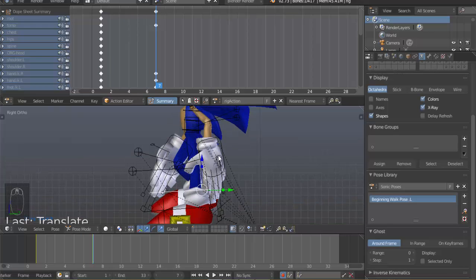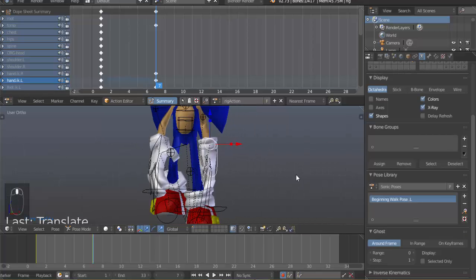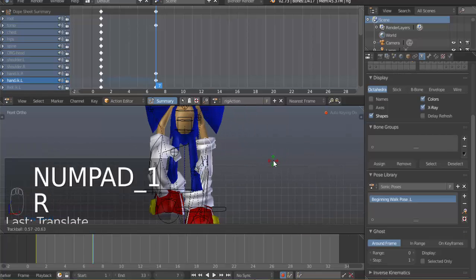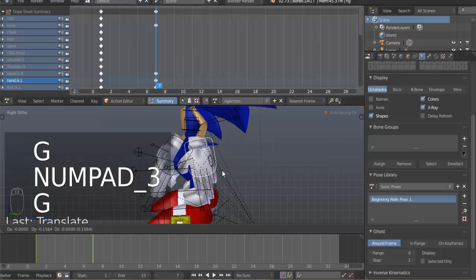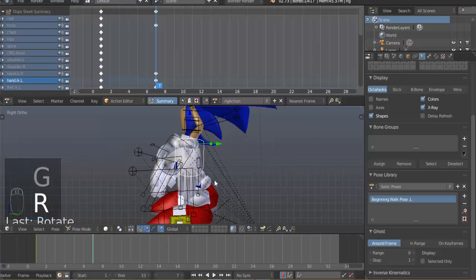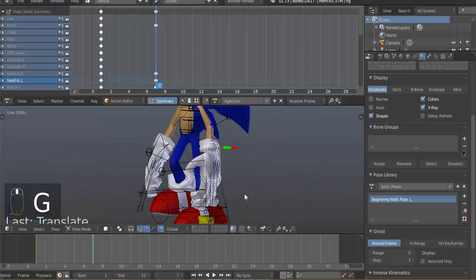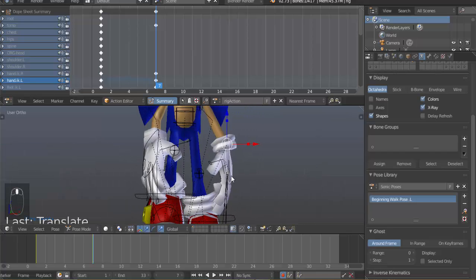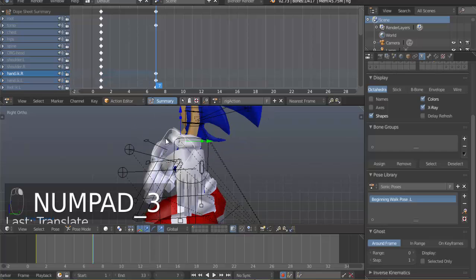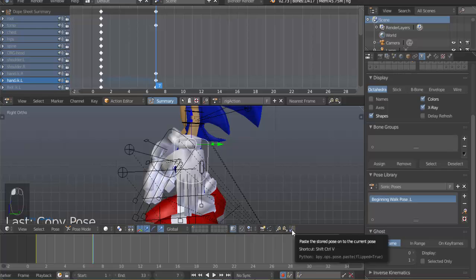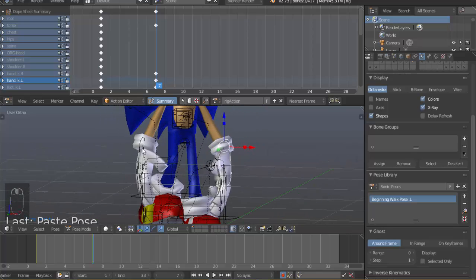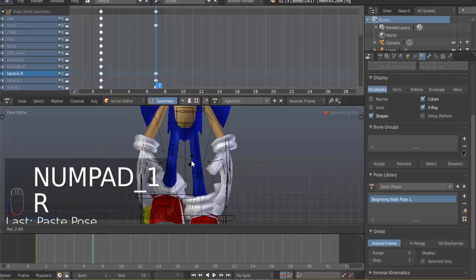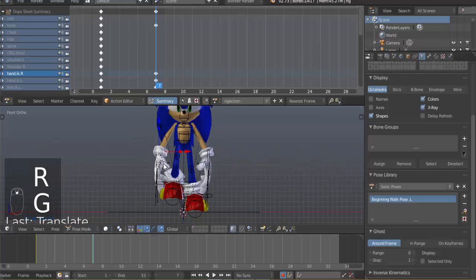So now let's start working on the hands. This hand is going to rotate this way. Just hit R twice and then hit G to grab, move that out. Let's move this forward, R. Let's bring that down some. Move it out a little bit more. And then this hand could actually be in the same position, so just copy it right here and then paste opposite here. Make sure that this hand bone was selected though, not this one. And just make slight adjustments here, moving this out, maybe moving it up a little bit.